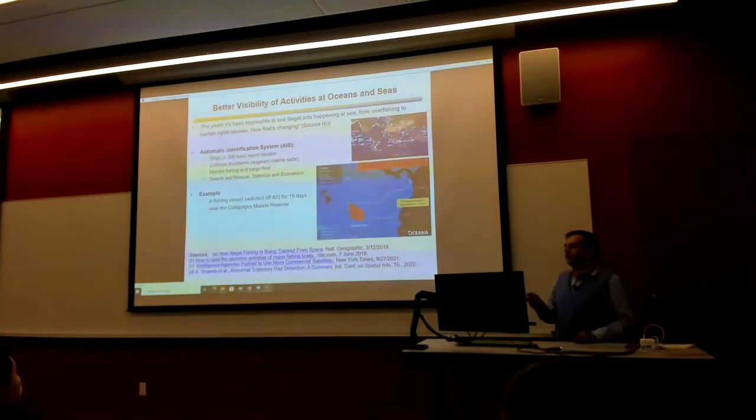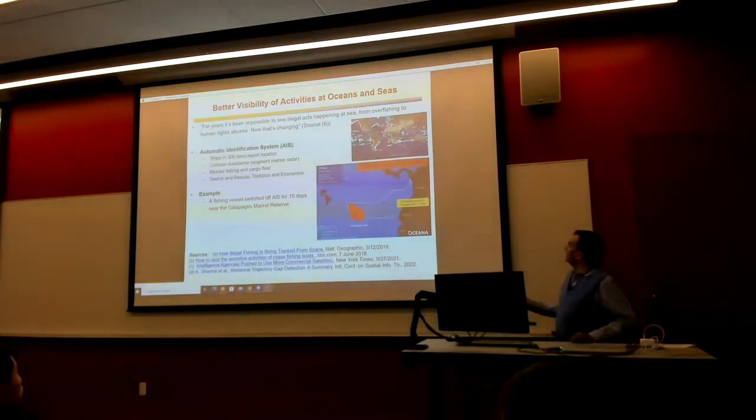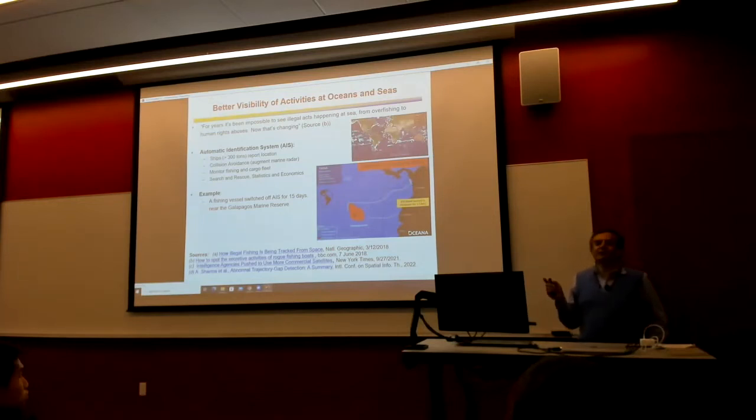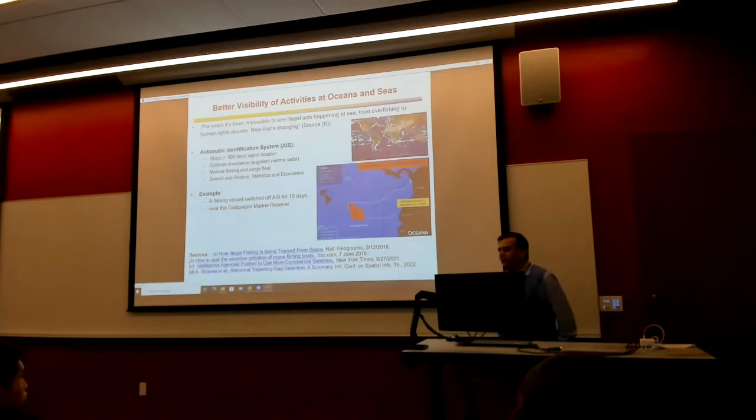Okay, here is an interesting pattern. You see this ship is reporting location, then stops reporting for 2 weeks. And this is Galapagos Island area, marine preserve, right? This is a fishing vessel. So what is your conjecture? What's maybe happening there? We don't have the ground truth, but what do you think is maybe happening there? Yeah. Fishing. Probably illegal fishing, right?